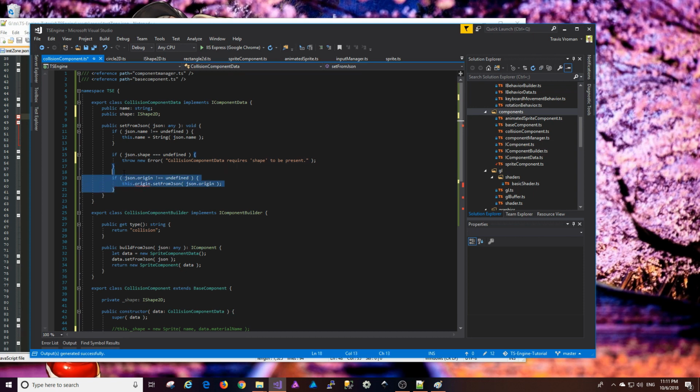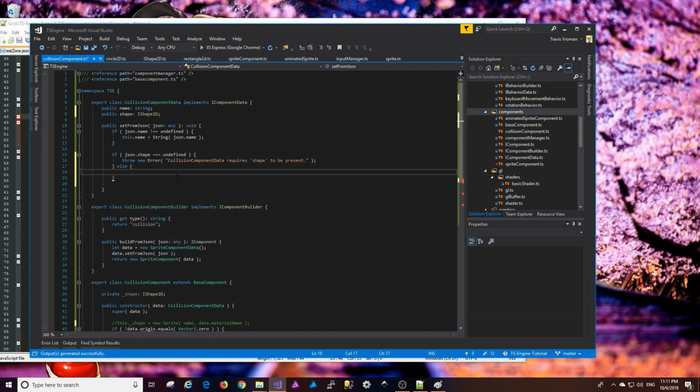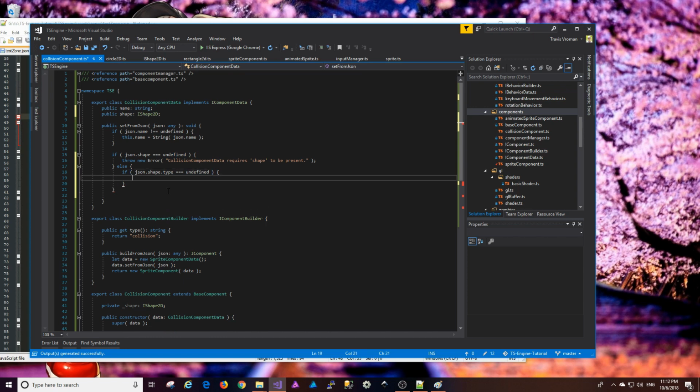Okay, and then otherwise, let's look at if JSON.shape.type is equal to undefined, because if we don't pass a type, we're not going to be able to tell what type of shape to create. So we actually need to throw another error: Collision component data requires shape.type to be present.